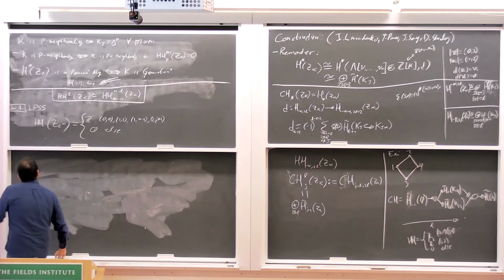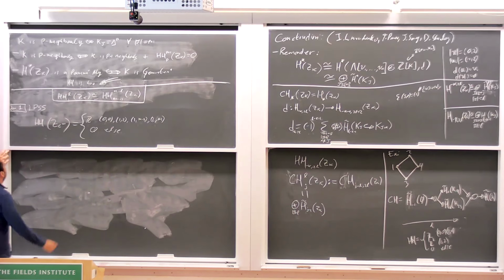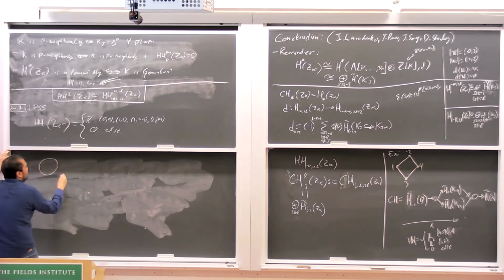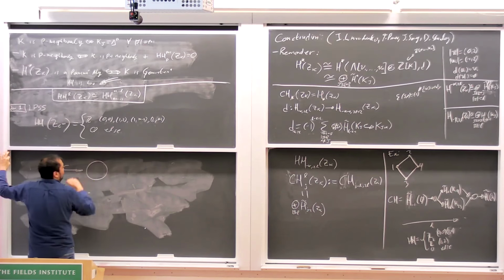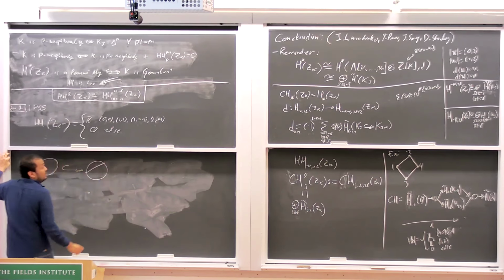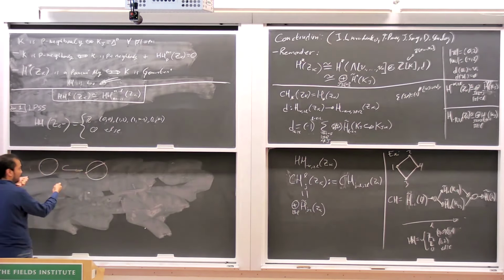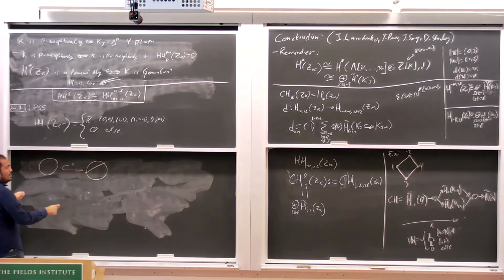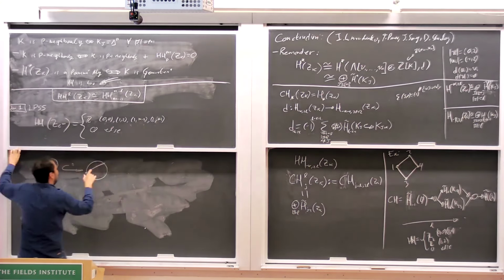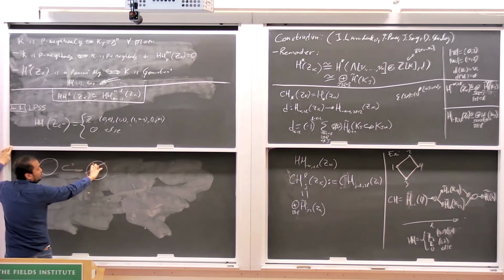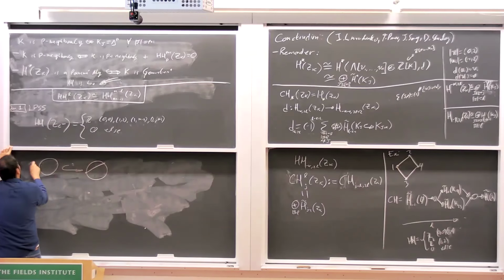For starters, the argument that they use here is that you can take a cycle and then include it to the same cycle, but you put a chord in here, just like we have in those two examples. And in most degrees, this is going to be a quasi-isomorphism. And in this degree, this is going to induce a quasi-isomorphism with the kernel of this map. And you can compute the homology of this using a spectral sequence argument.